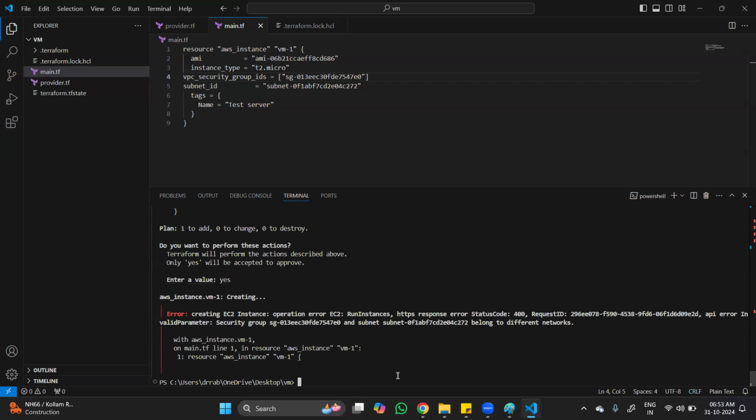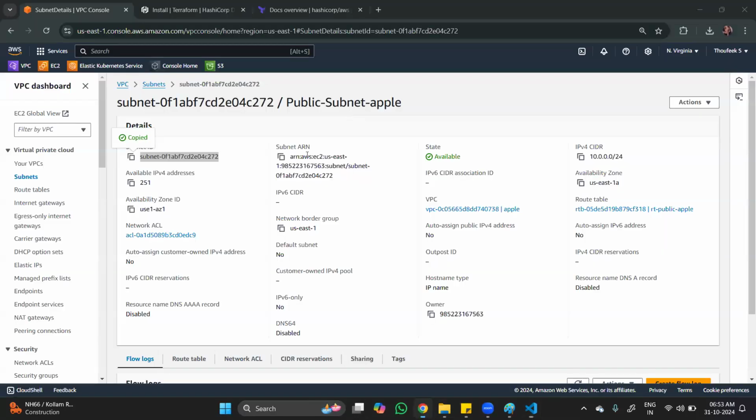See, the security group and the subnet belong to different networks. So we need to change accordingly. What we need to do is check again whether this security group belongs to the same network or not.